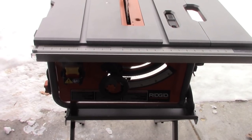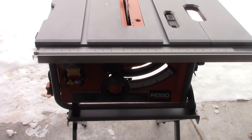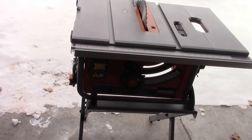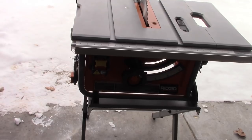But listen, it's pretty good for me. It's good enough for me, and I think a lot of pros would even probably be happy with this, especially if you're flipping houses or doing whatever. I don't see any problems with this holding up at all. That stand is solid. I like the tabletop, but you've got to remember the price range on this thing.